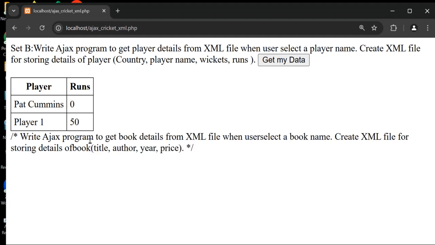So like this, Ajax will work with many different files, with PHP files and also with XML files. And it generally uses a response in text format, or in HTML format, or in XML format. So Ajax is very interactive between client and server in creating website applications. Yes, thank you.